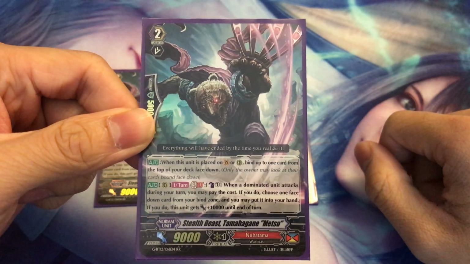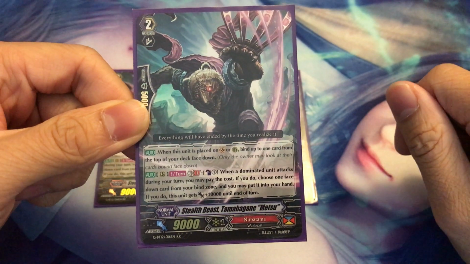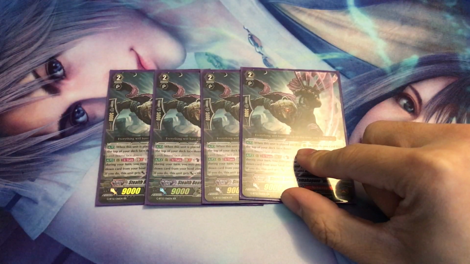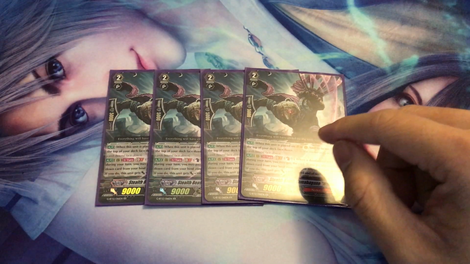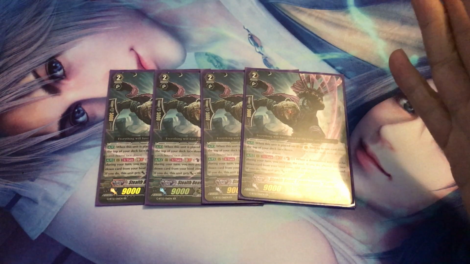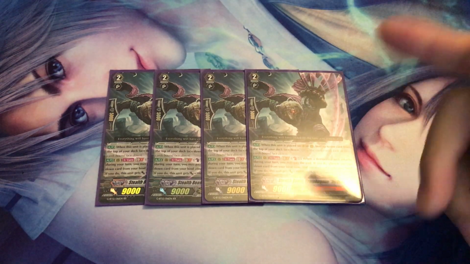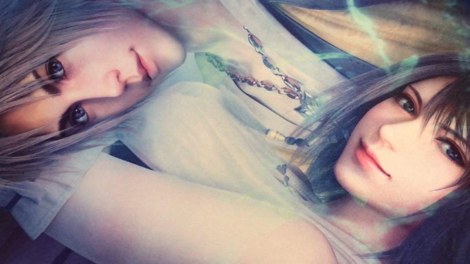Once per turn. When a Dominate unit attacks during your turn, you can counterblast one. If you do, choose a face-down card from your bind zone, put it into your hand, and he becomes a 19k attacker. That's really good. So that card you bind will just easily go back to your hand. He becomes a 19k attacker before boost and before trigger, which is pretty dope. He's really good. I like him. Four of him. Next.